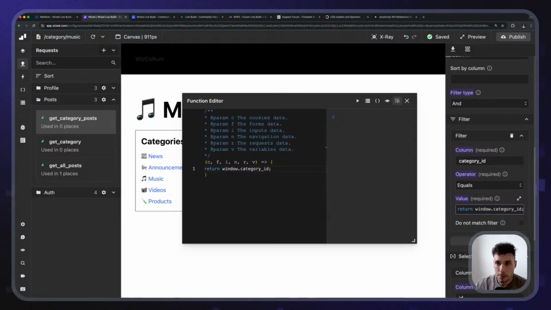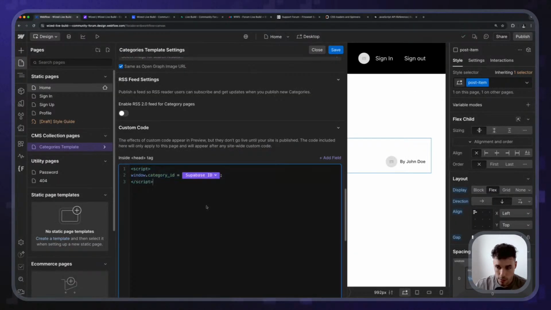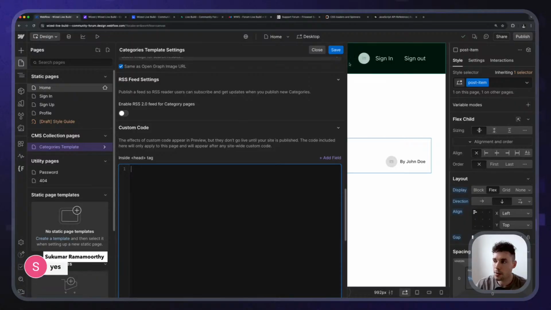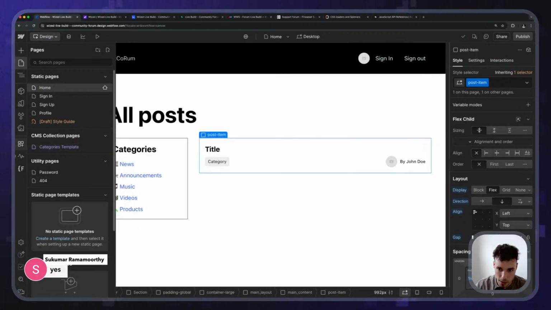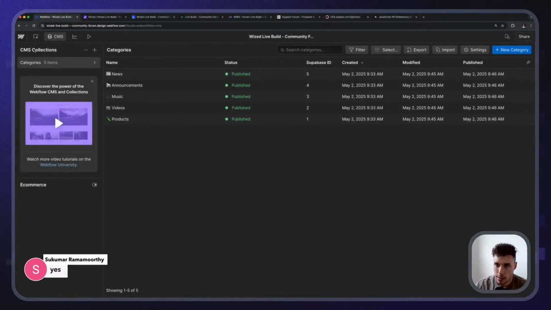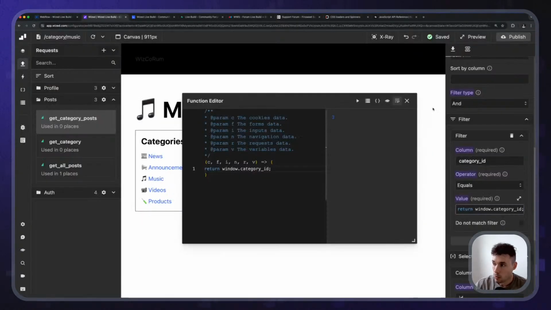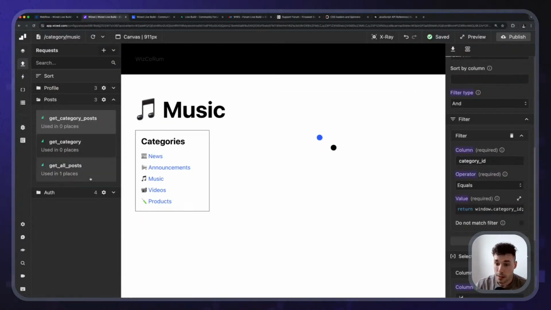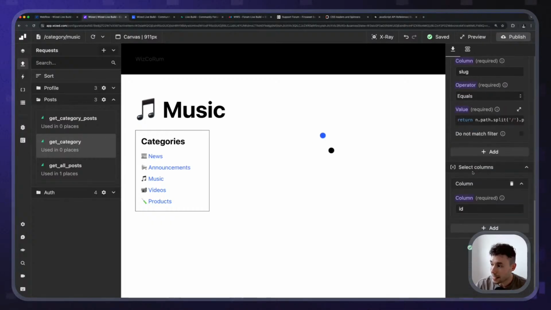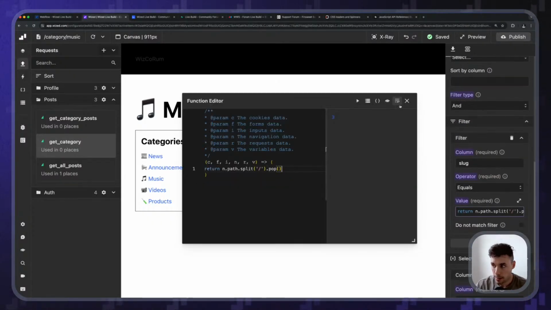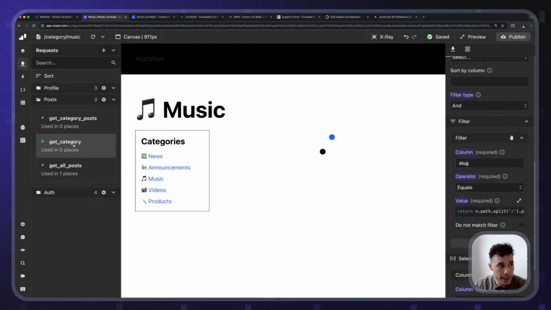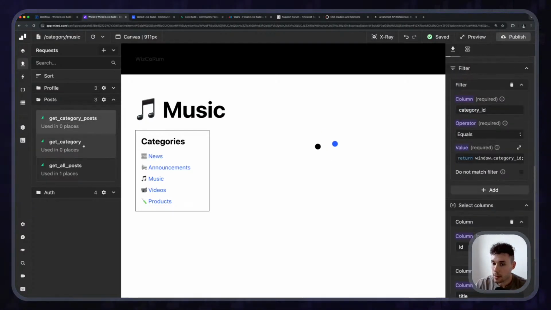So for now, I'm going to not do this. All right. I know that I just showed you, but I would rather keep things a bit simpler. We can leave this as is. It's fine, like that. So what I'm going to do is do what we just did, which is first of all, we get the category by slug, like that. And then after getting the category, we get the category posts, meaning that let's play this.